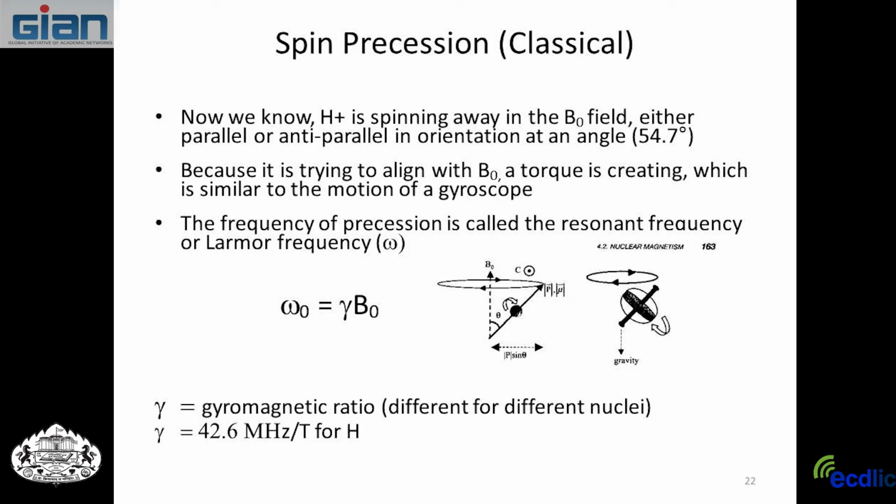So it's dependent on the type of atom that we're looking at. The frequency at which our atoms are spinning is equal to the gyromagnetic ratio times the strength of the field. So at 3 Tesla, that would be 42.6 times 3, and that would be equal to the frequency at which the atoms are spinning. Okay, does that make sense? Is everybody following? Okay.